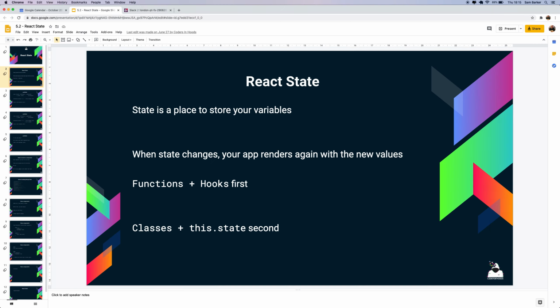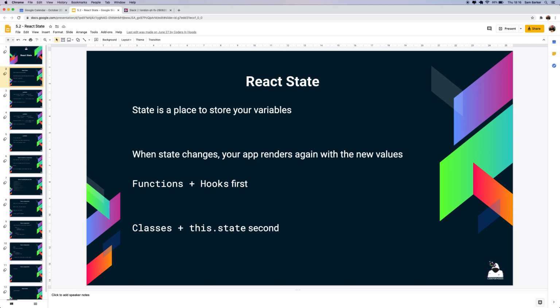So, state, it's a place to store your variables. When state changes, your app renders again with those new values. So you have a string that you're storing inside state. That's basically a variable.